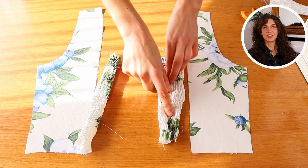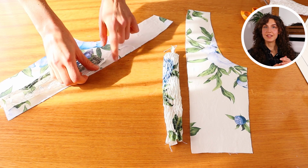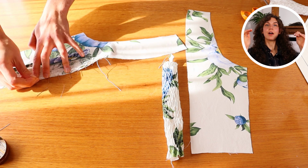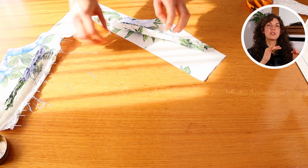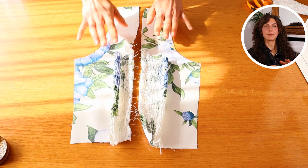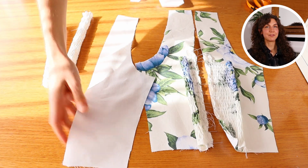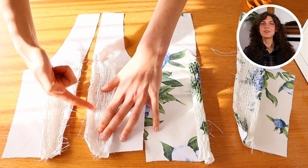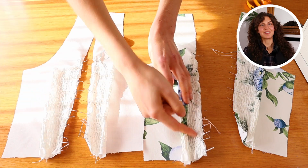Now sew your back pieces together, match up your bust notches, and your side back has a notch for where you align the top of your back piece. So match the top of your back piece up with this notch as well. When pinning the shirring in place, make sure that you pin the edge nice and flat. It's a little tricky, but you can do it. Do this on the main fabric and the lining fabric. Then sew these pieces together with a straight stitch and 1 centimeter seam allowance.